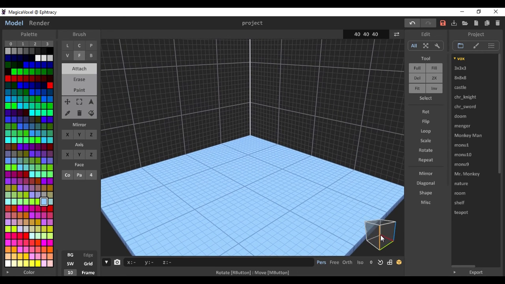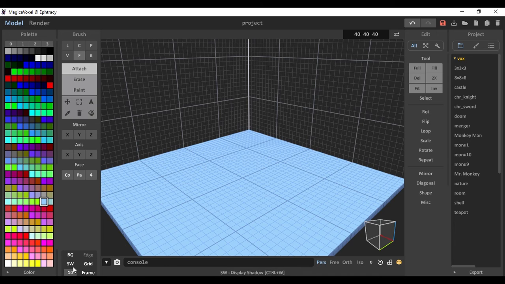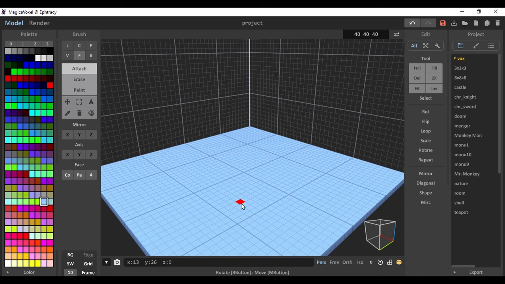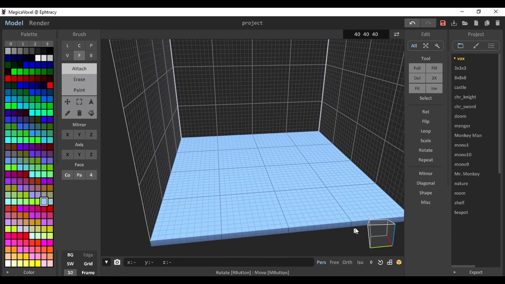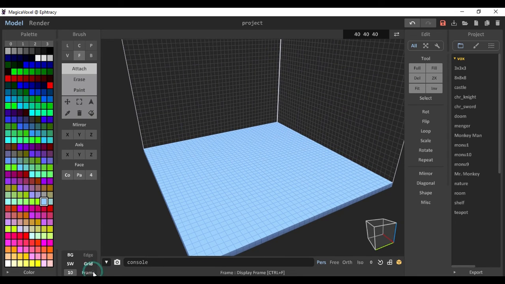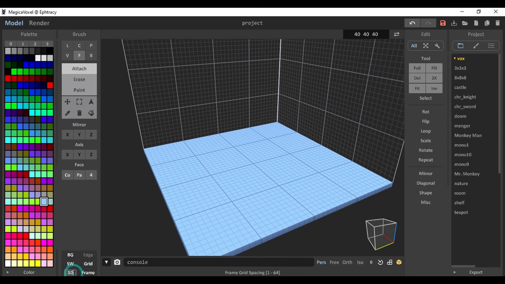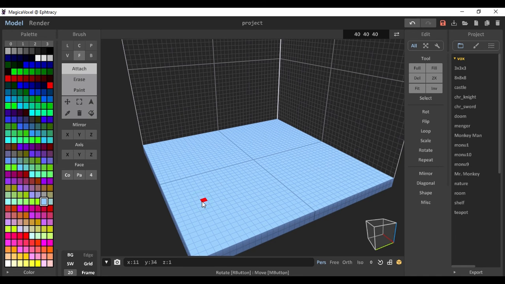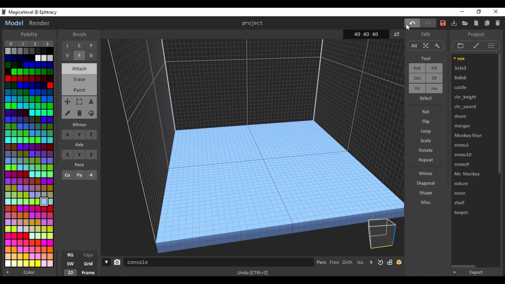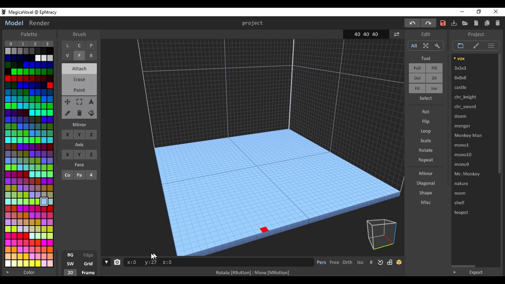When you go to the bottom of that brush column and you're looking at your view options, you can really see the difference using the grid and frame options really makes. You can also change that value in the little box near frame. So the larger the value, the fewer lines you're going to have. Now that just obviously again depends on what we're going to be making and stuff like that, and depends on what you're comfortable using too.